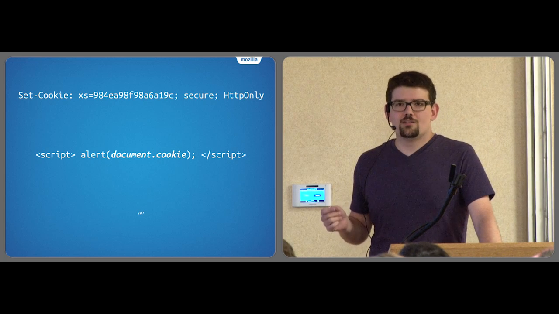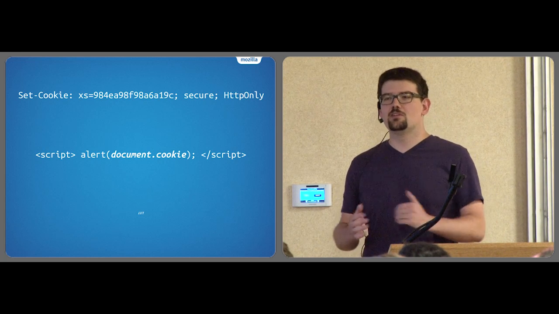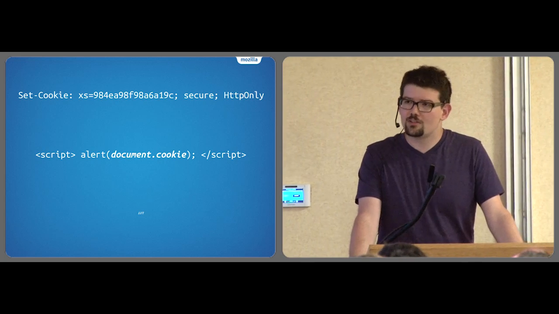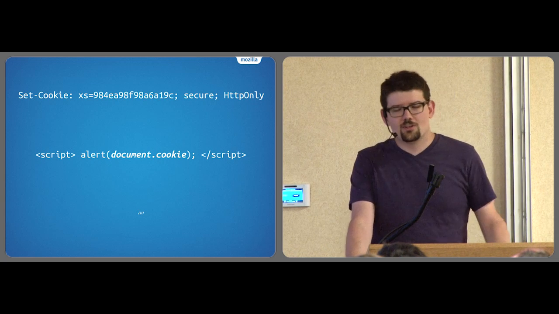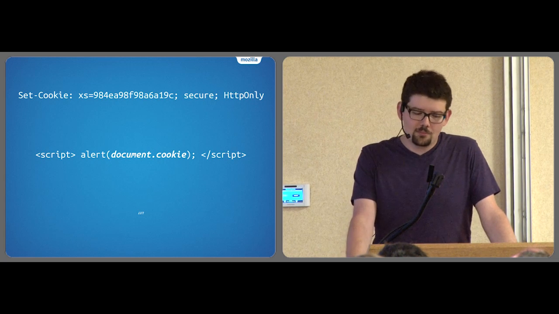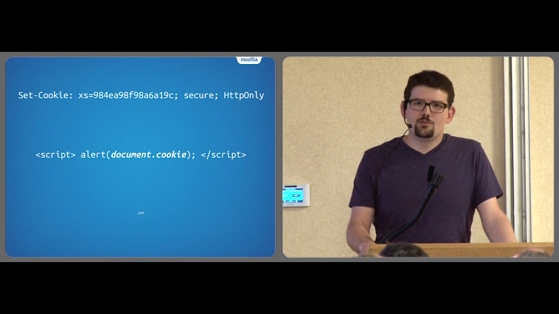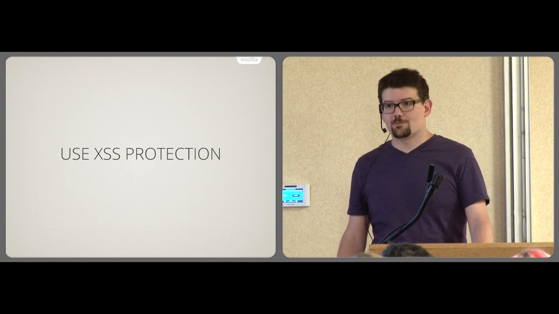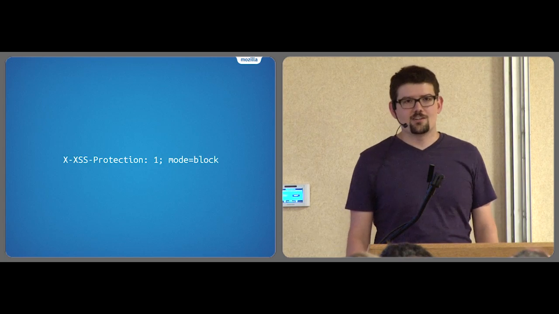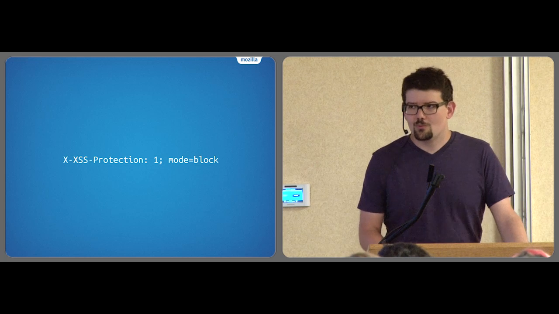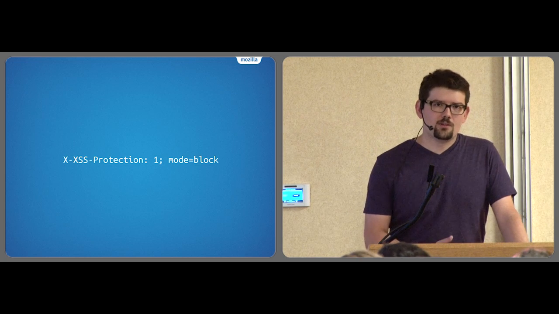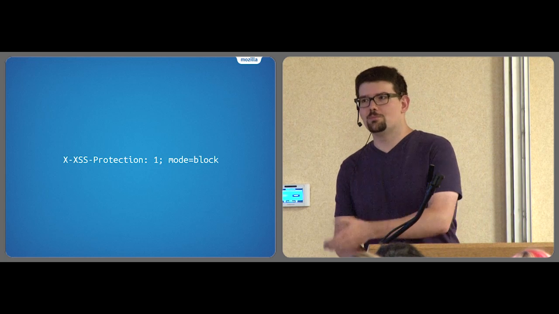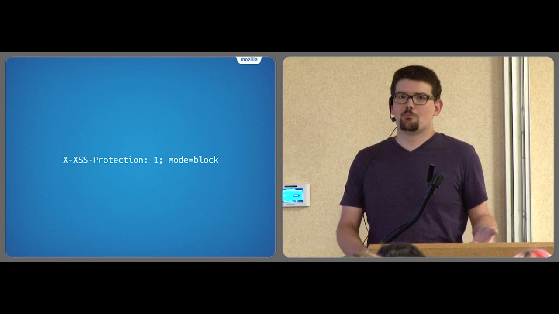Of course, it's a problem if somebody can inject arbitrary scripts into your page in the first place, and we tend to address that with input sanitization, escaping things that look dangerous. But this is still one of the most common vectors of attack on the web. And there are things that browsers can do to help you. One of the first attempts debuted in IE8, and it was called XSS protection, funnily enough. You can set a header that says XSS protection, 1 mode block, and what that'll do is it'll instruct browsers that support this header to look for things that look like they may be malicious and block them.